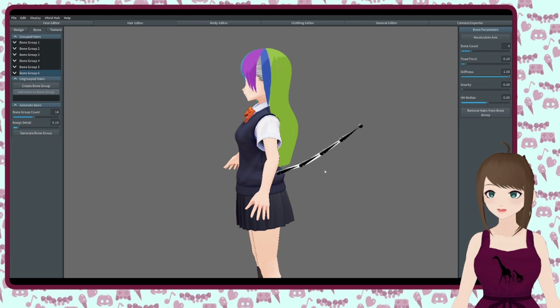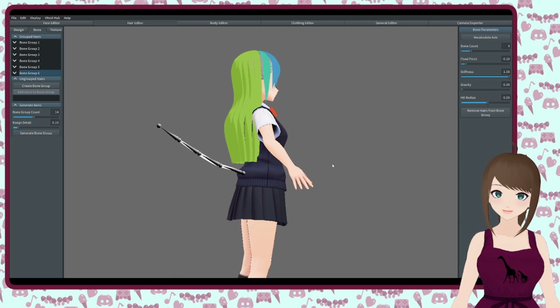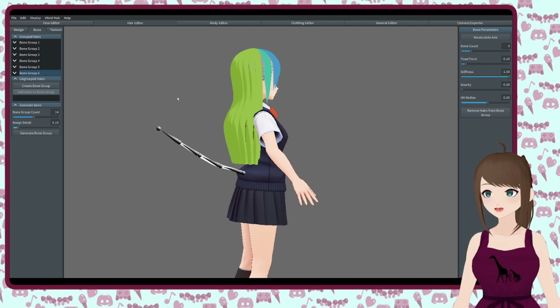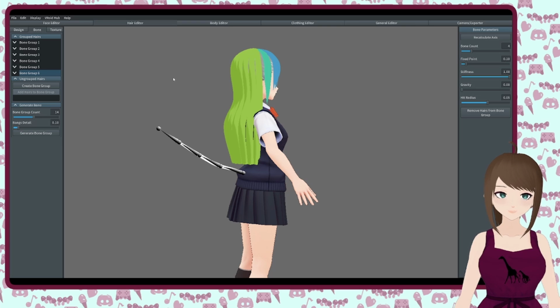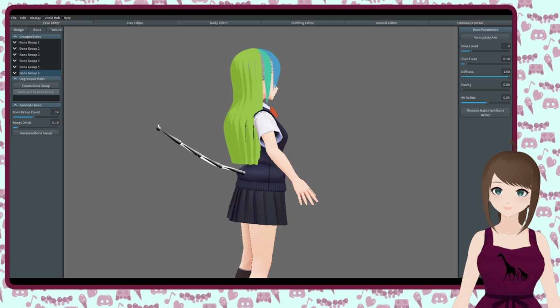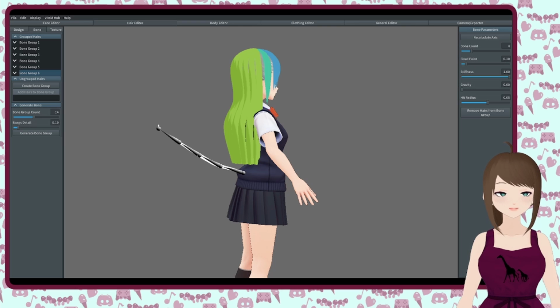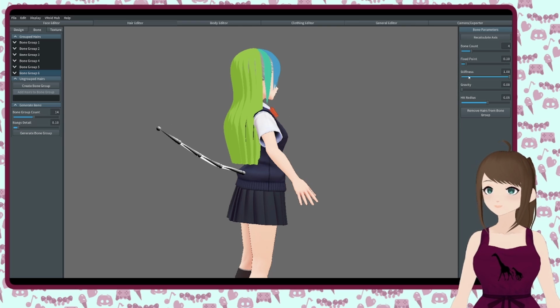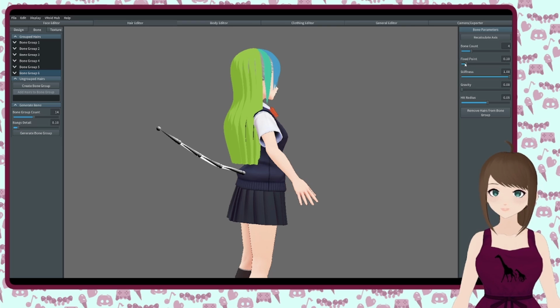Stiffness, you'll probably want that all the way up so that it stays up. The best option when making a tail so that you can see it is making sure the mesh is as high up as possible. It may not be the look you want necessarily, but if you want it to be seen while using any kind of capture software, that's the best option. Gravity, do not put any gravity on.